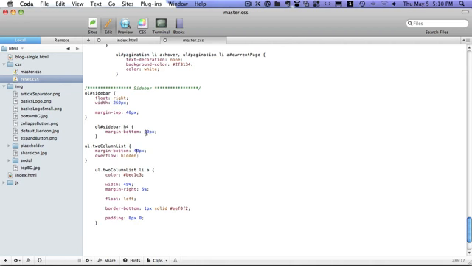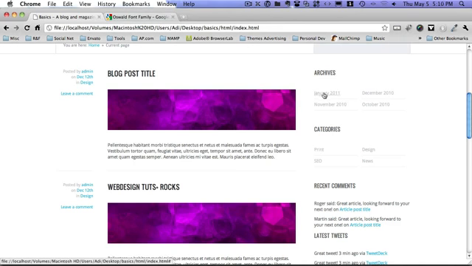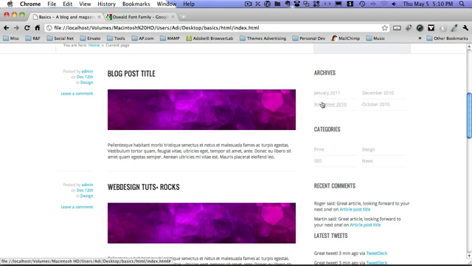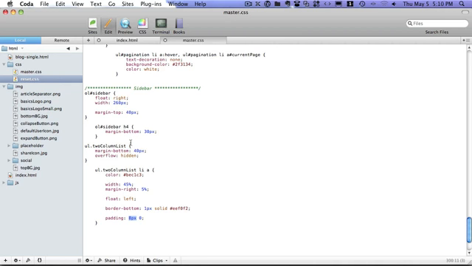Yeah, we have a 30 pixel margin for the H4, which was fine until we set a padding top of 8 pixels for the actual lists, so that pushed them down even further. So let's go ahead and address that real quick.